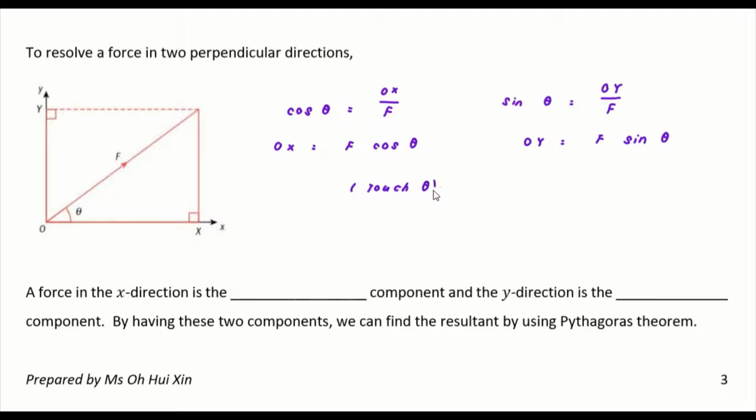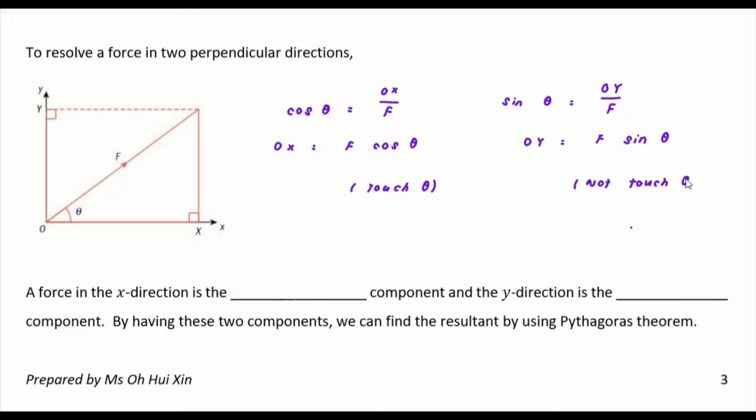So for y, you imagine that this is why you use sine, because of its opposite and hypotenuse. Same thing, the hypotenuse is not going to change. For your opposite, it is the length that your theta doesn't touch. So whenever you are finding the length of a side that the theta didn't touch, you will be using sine theta. I hope you roughly get what I mean, but don't worry about that.